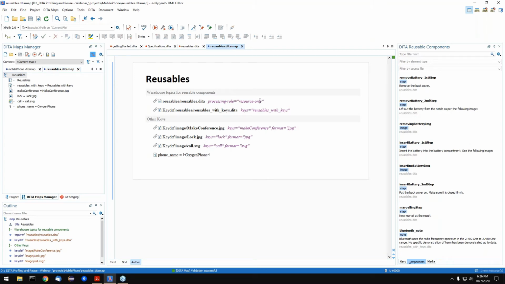So this makes sure that the topic, the warehouse topic, will not be published. This is used only as a resource. And if we want to see the components in the components tab, we need to make sure we add this attribute on our topic reference.